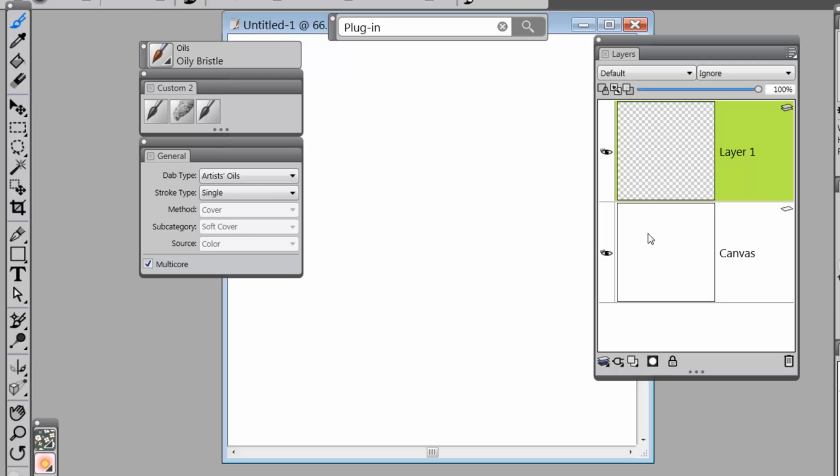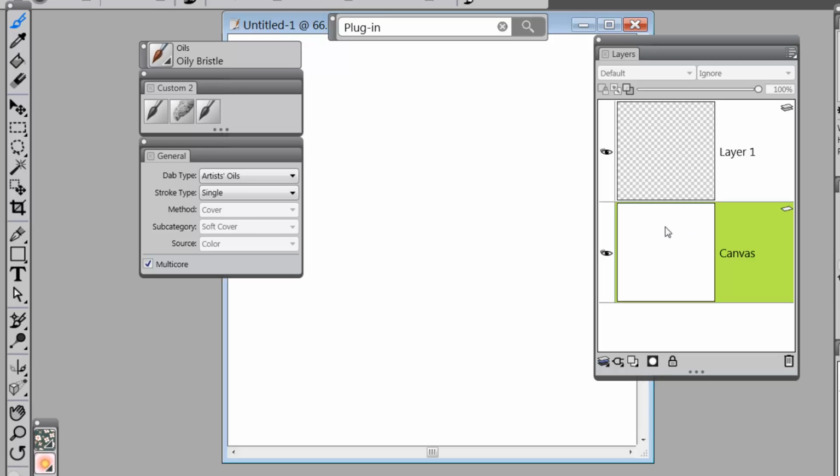Okay, so let's look at the layers panel and determine a couple of things here. Number one is the canvas layer is a specialized layer, and there's a number of other specialized layers in Painter, but the canvas layer is specialized. And it's specialized in the sense that it is filled by default with white paint, okay?